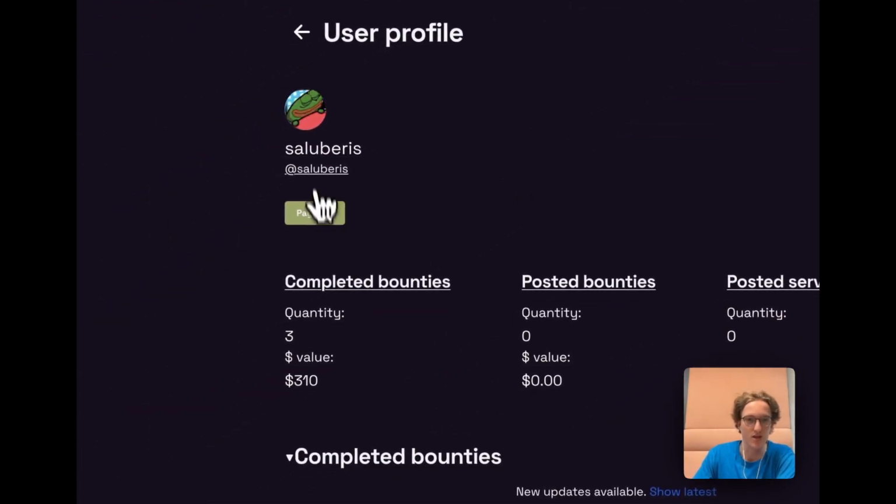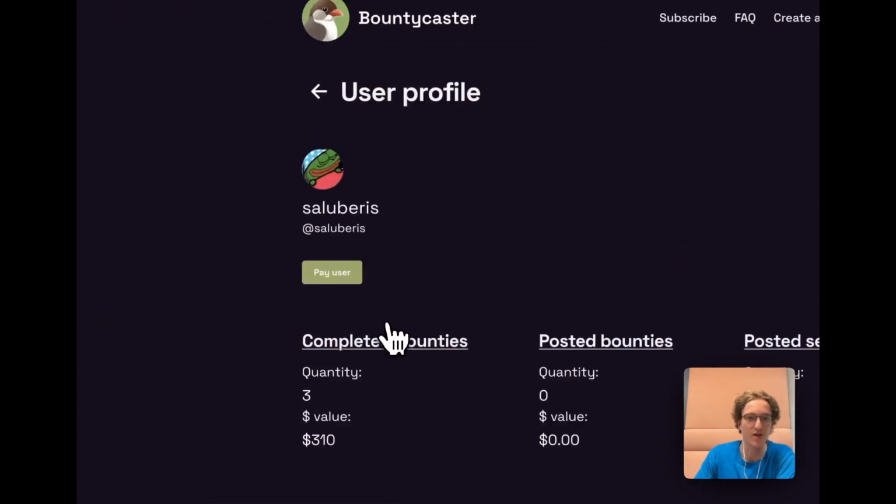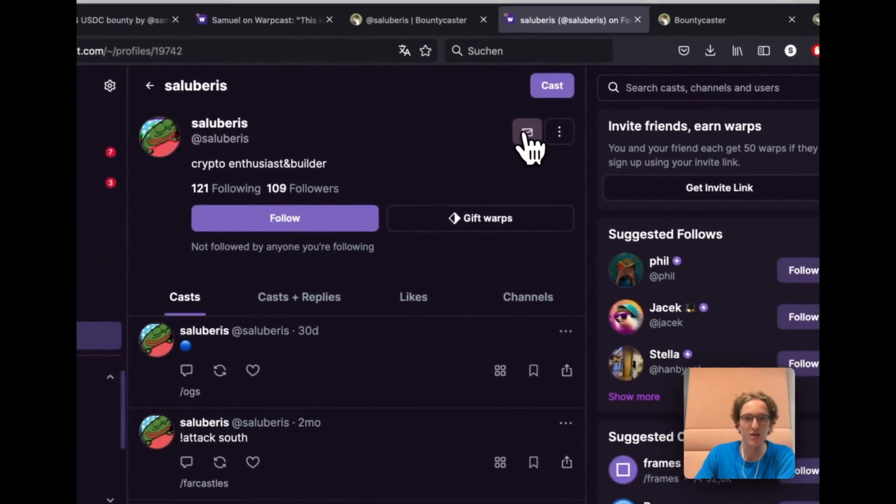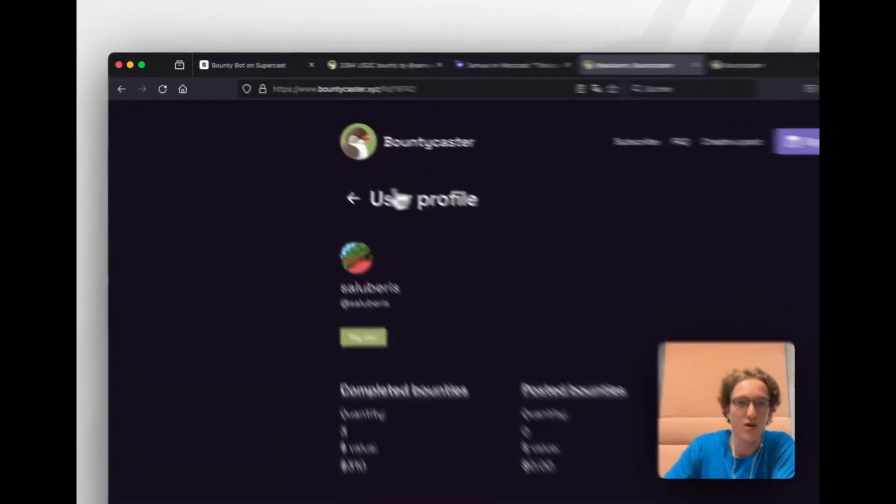Now you can actually see this is a user. You can check what they'd have done. You can go here, which basically shows you the profile. And now you can actually go message them and be like, hey, I saw your data bounty. Please come work with me, right? And that's all you can do through Bountycaster.